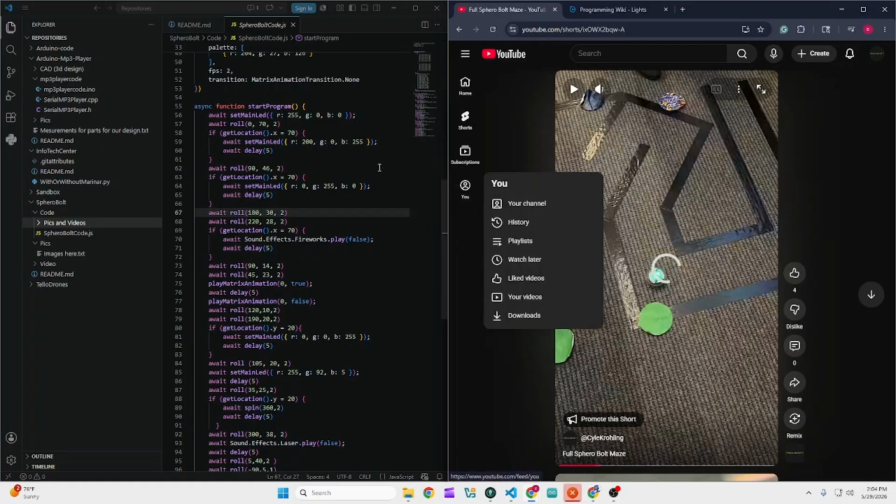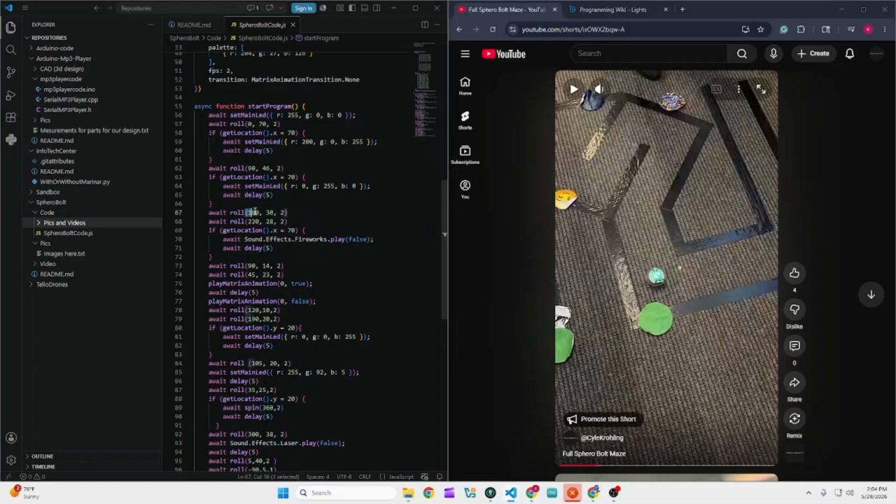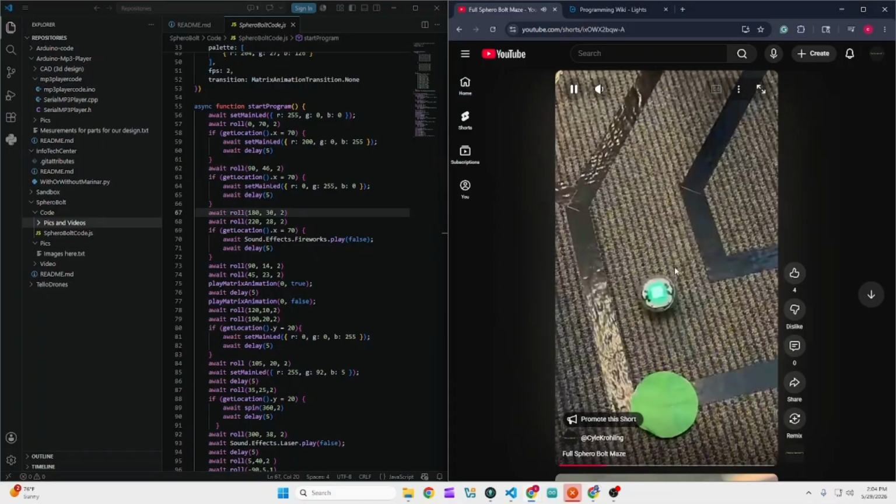Oh wait, no, I remember now. Okay, so how it works is it specifies from where it started. The turning is from wherever it started facing. So if you turn it 90 degrees from then, it will turn 90 degrees. If you say turn 90 again, it will stay turned at that angle. But if you say 180, it will add on another 90 degrees to it, causing it to turn like that.